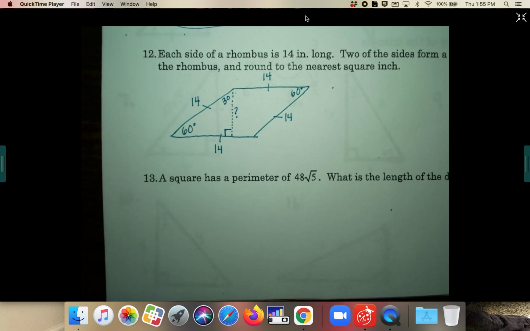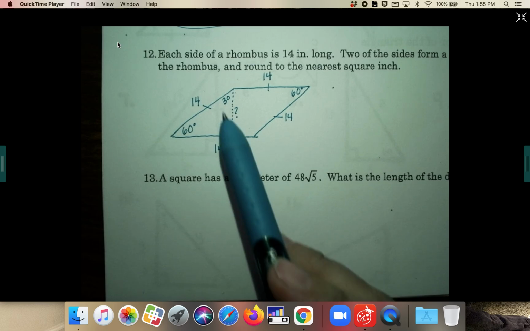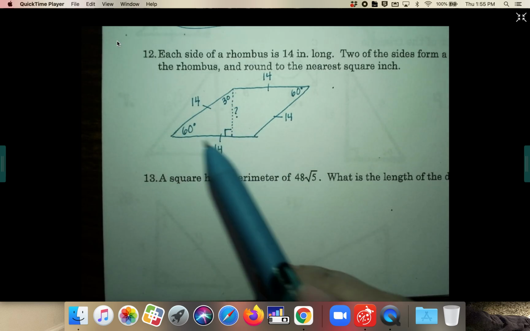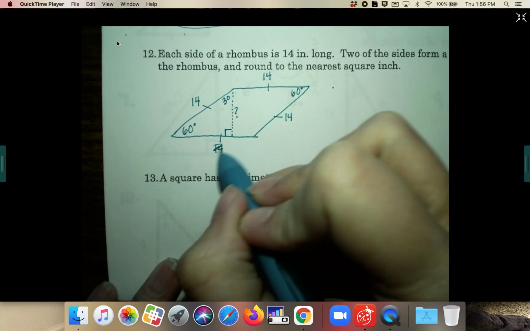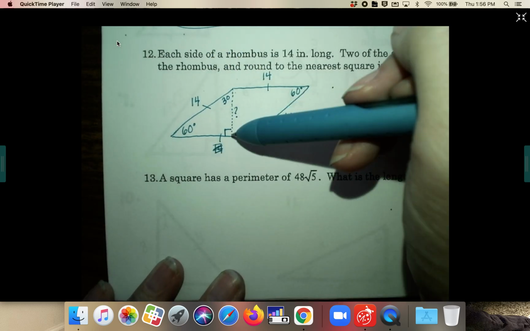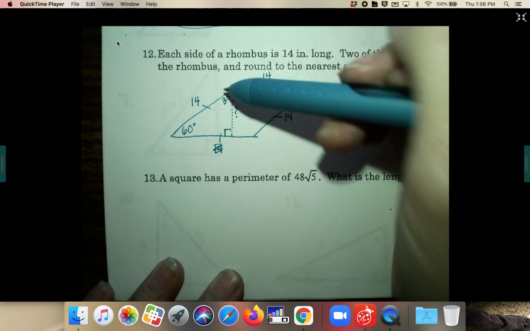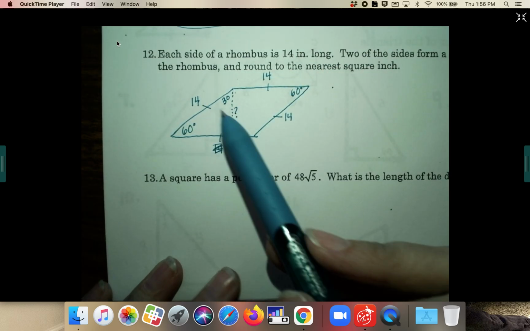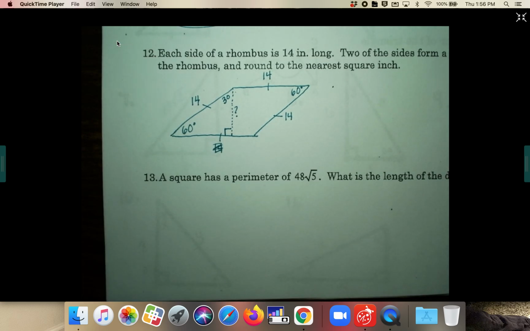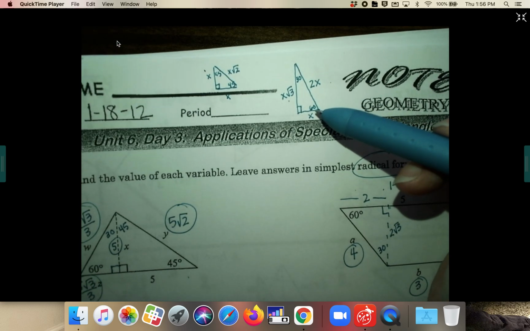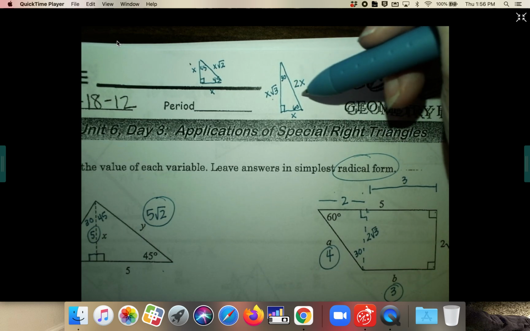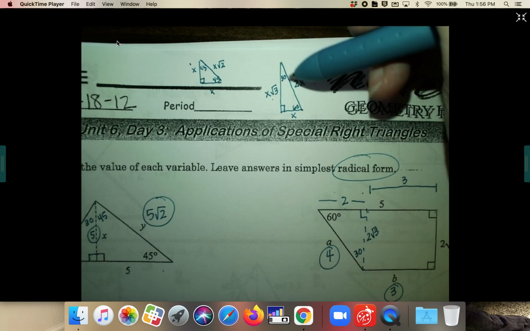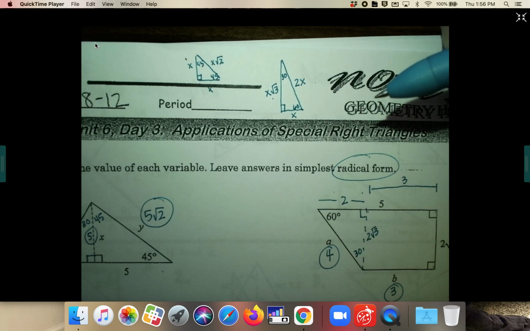We need the height. All right, in a 30, 60, 90 triangle, the only side length we know, we cut this one somewhere, so I would not look at this 14 because this one's cut. But we can look at the 14, which is our hypotenuse. So if you look at a 30, 60, 90 triangle and you look at the hypotenuse, it is 2 times x. So if ours is 14, then that means x must be 7. So x is 7.